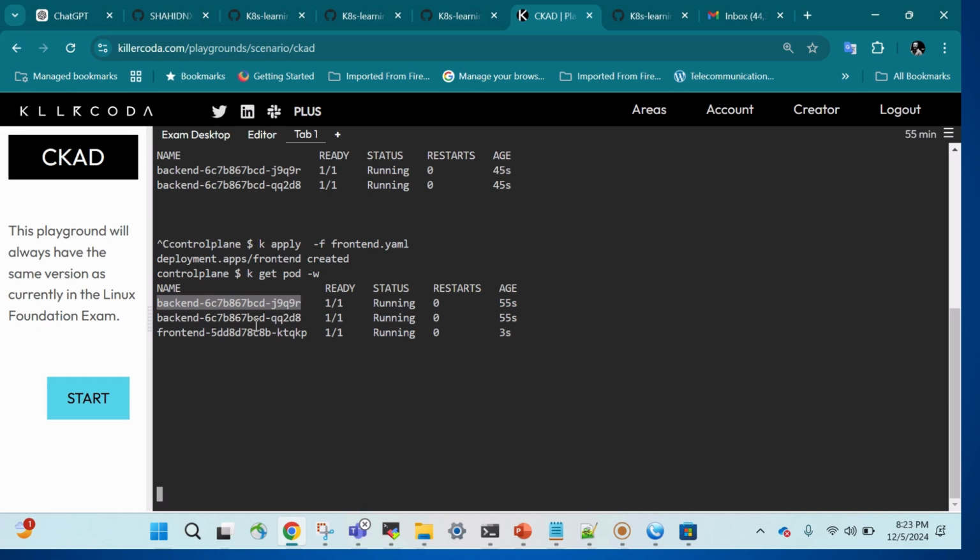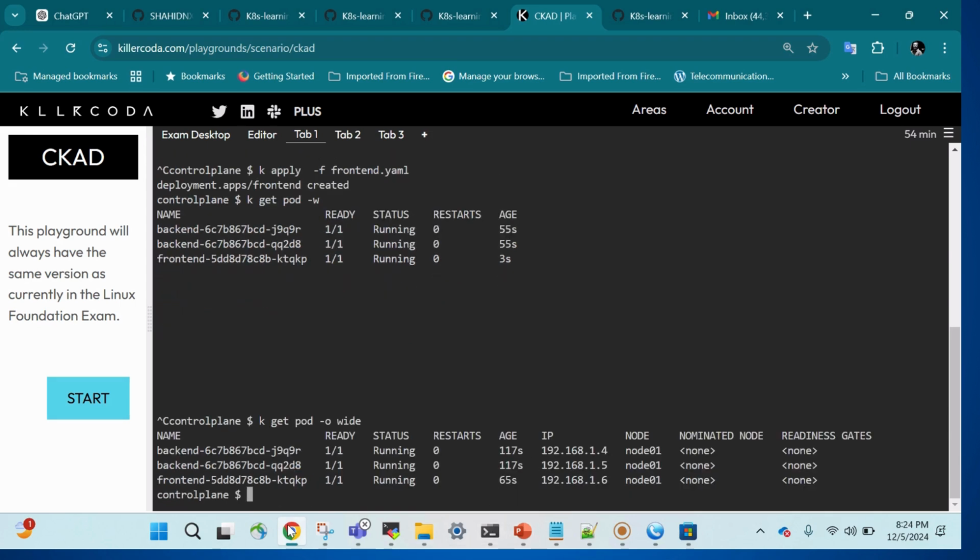What I want to show you is how a front-end pod communicates to the backend pod. Before that, if you observe here, I will run get pod minus o wide to display the pods in detail. Every pod has its own IP address. That's how Kubernetes works: whenever we create a pod, whenever we restart a pod, whenever a new pod comes up, Kubernetes assigns an IP address to each pod.